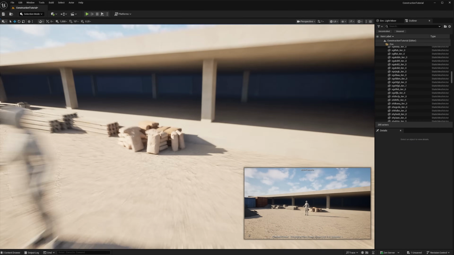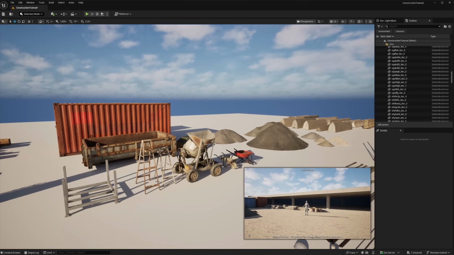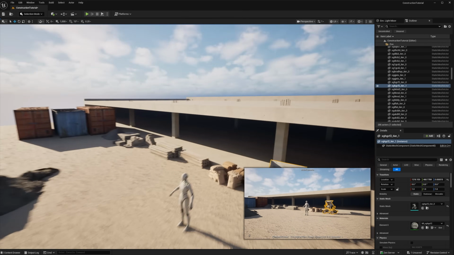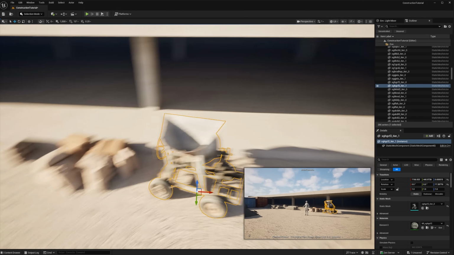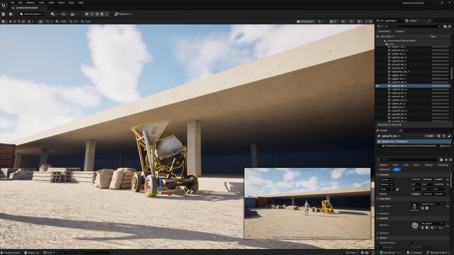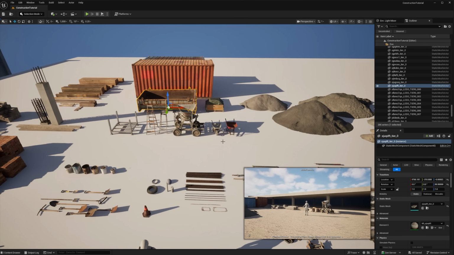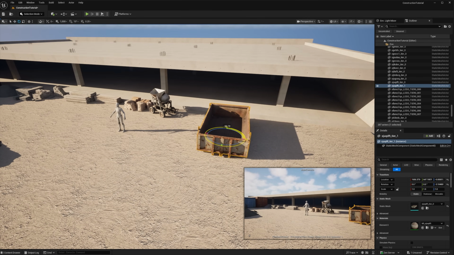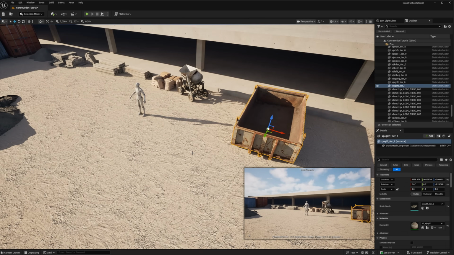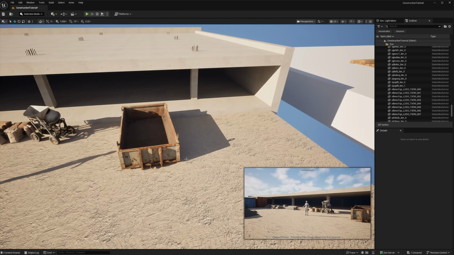Wherever I start adding assets, I like to build out the story from those anchor points. Since I added bags of cement to the middle right of the scene, I wanted to add a cement mixer to complement those assets. Similar to how I use shipping containers on the left side of the scene, I also want to break up the leading lines of the building to the right.